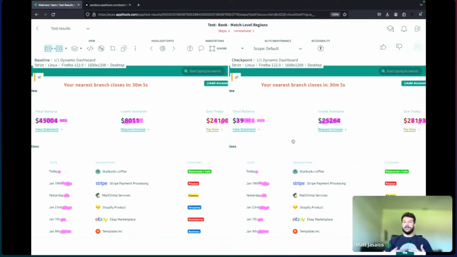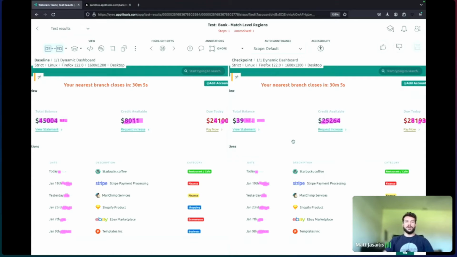If you've used other visual testing tools before, you might be inclined to use a pixel threshold or even ignore these regions altogether to make sure that your tests aren't flaky. But that sacrifices a lot of test coverage and leaves you vulnerable to visual bugs entering into your application, not giving you the 100% test coverage that you need to ship with confidence.